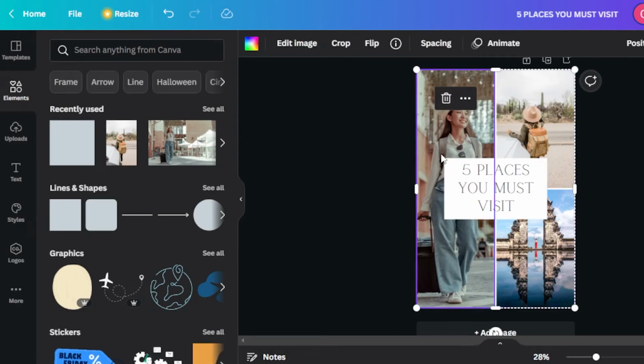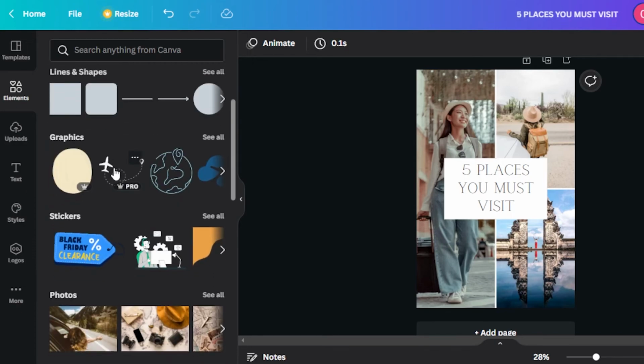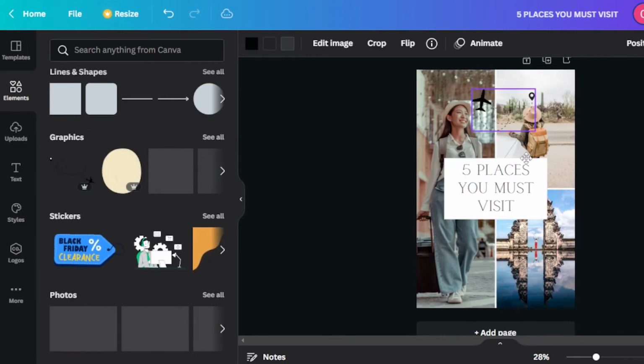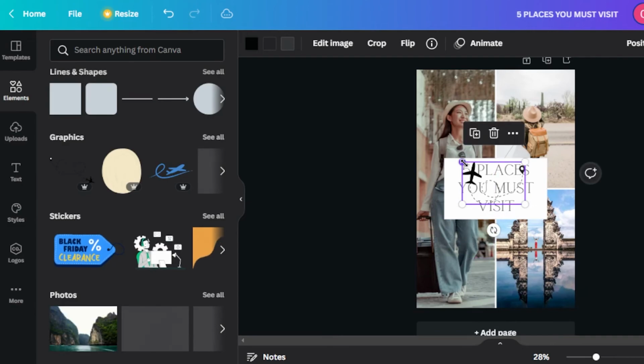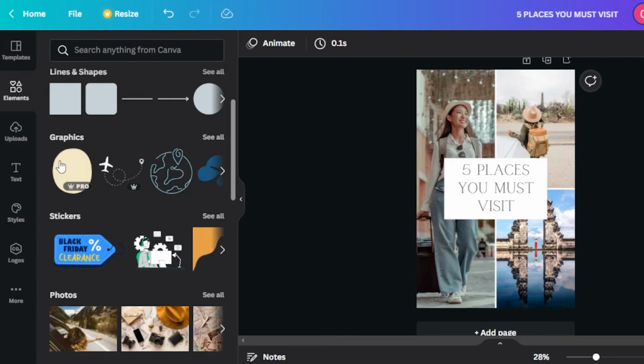Now we can do a lot with it. If I click on elements, I just wanted to go with a simple one. But we will go to the elements right here, and you can see we have a bunch of cool graphics to add. For example, this one, and I can just add it here. So if you want to go with an animated kind of pin, then you can select the graphics from here. We have stickers and much more.